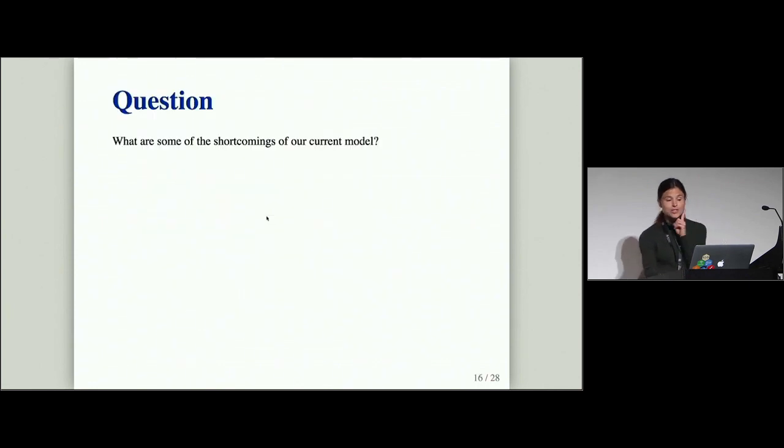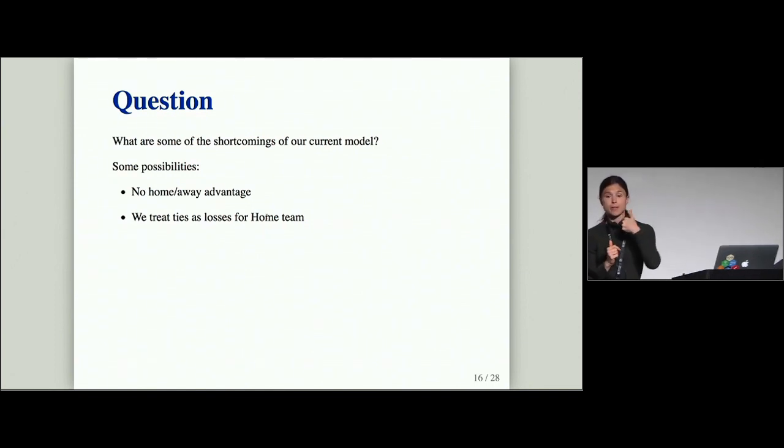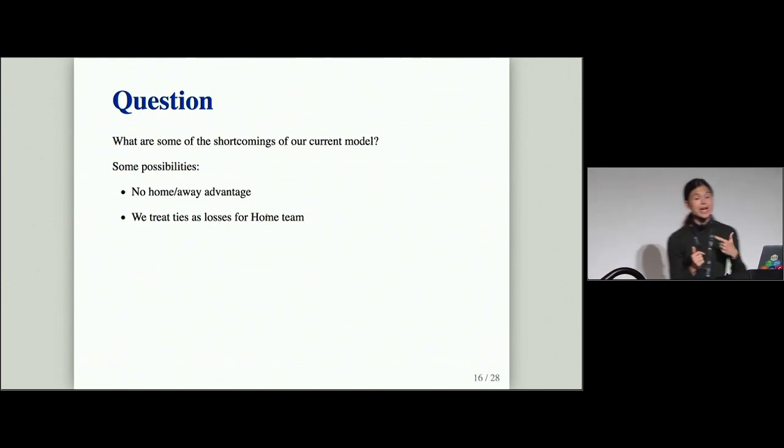Okay, so what are some of the shortcomings? One was already pointed out. Did anyone catch that comment? What's a shortcoming with the way that we've set up this model? Now this, you need a little bit of context about football. Yeah, so one thing is we've ignored a general idea about a home field advantage. So there's nothing that we've incorporated to deal with a home field advantage.